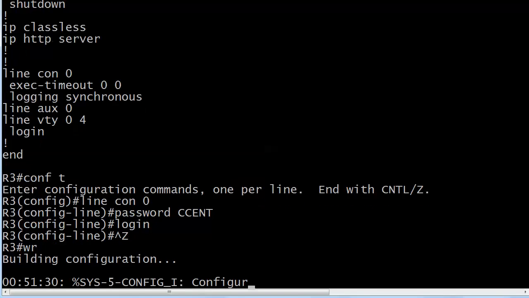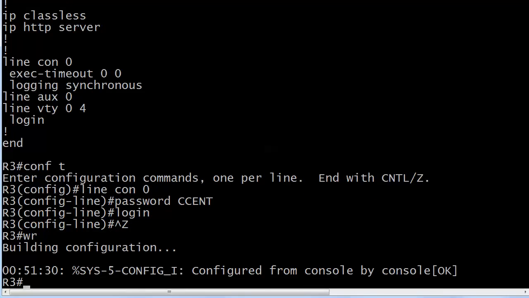Now, a word to the wise on passwords. And this is a great time for me to tell you, since you're really at the beginning of your Cisco studies, people worry about, is this command case sensitive, is this password case sensitive, etc. If you choose a case for your passwords now, whether it be uppercase or lowercase, you never have to worry about any password commands being case sensitive. You see what I'm saying? Especially for your lab practice.